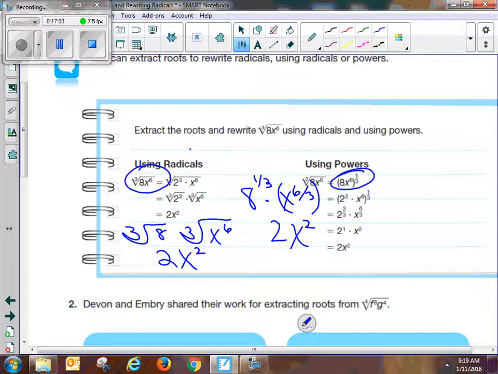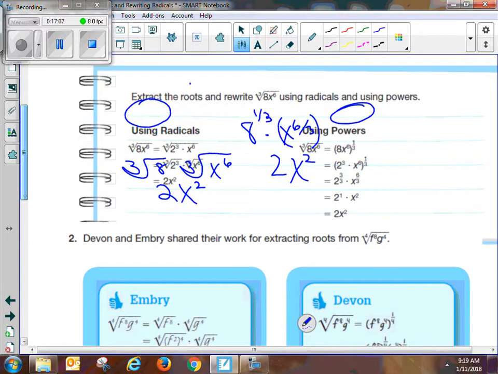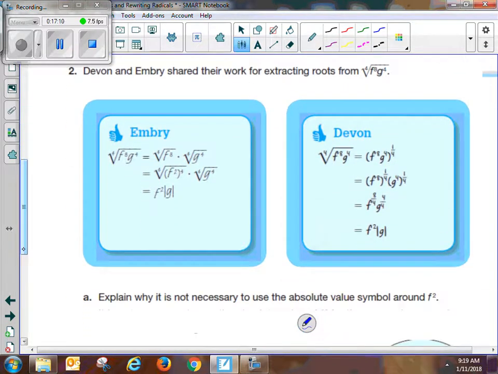Question on this? Okay. I'm going to touch on a topic that I do all the time, that you will see little bits of. Sometimes you'll see it, sometimes you won't, but you need to know when it's proper so that if you see it on an ACT or SAT, you don't miss it. This problem says the 4th root of f to the 8 and g to the 4. Simplifying it is really easy, but there's an extra piece that you're going to need to know when we do problems in a sec.